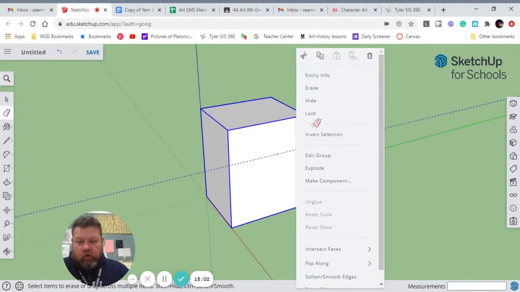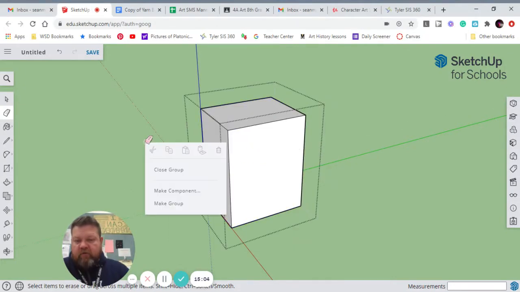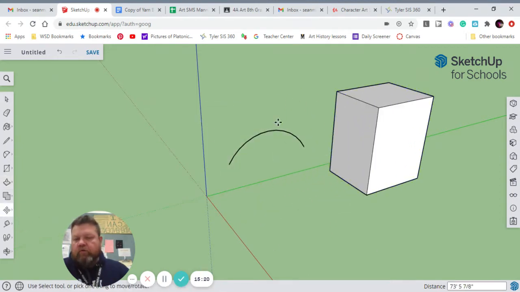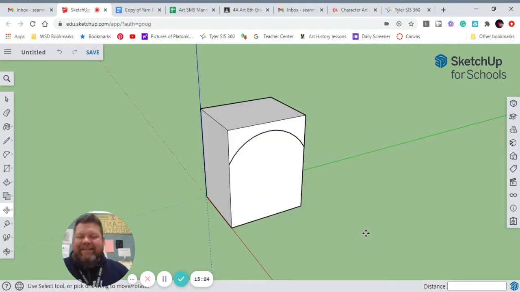So don't make the mistake, though, of drawing that arc inside your group, okay? Because if you draw it, or excuse me, draw it outside of the group, watch what happens here. So here's my 2-point arc. Same thing, arc, arc, arc, push, pull. There's nothing to push, pull, because I'll show you with my move tool magic. You drew that arc on the surface of a group and not inside the group.